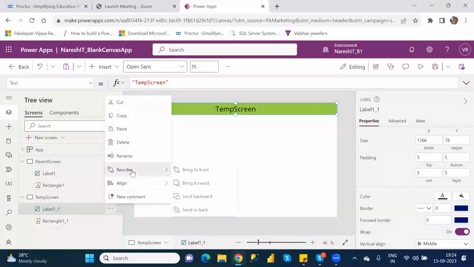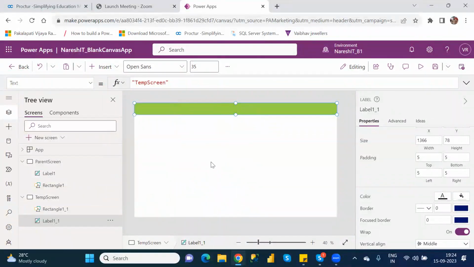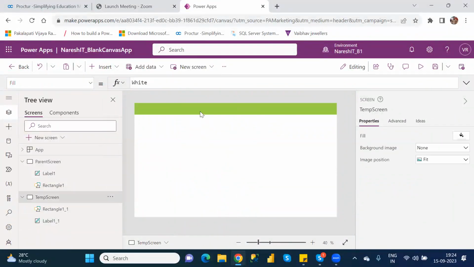For any element you can reorder it: either bring to front, bring forward, or send to back. Suppose I want to move this one to back, then you have to send to back. See here, whenever I send to back, automatically the shape will come to the front and the label will go to the back side of this one.